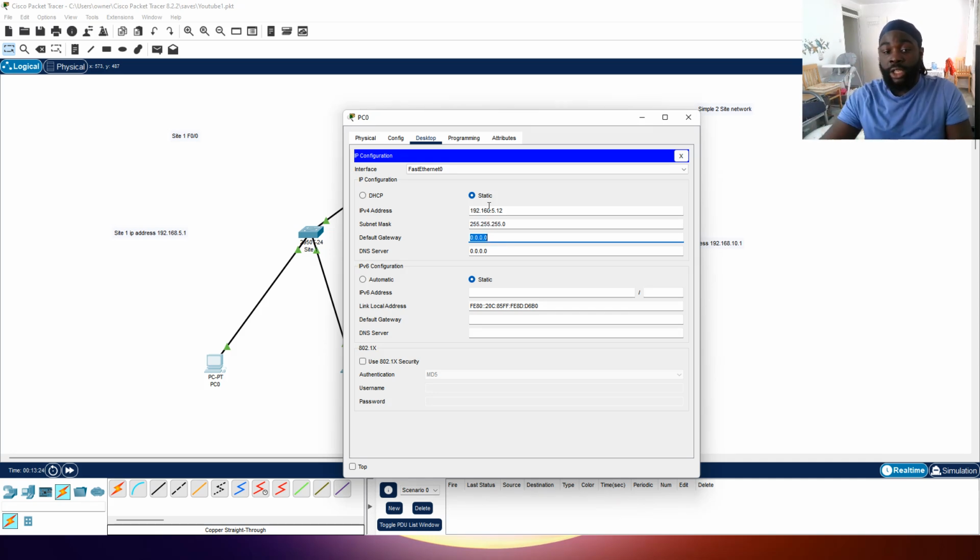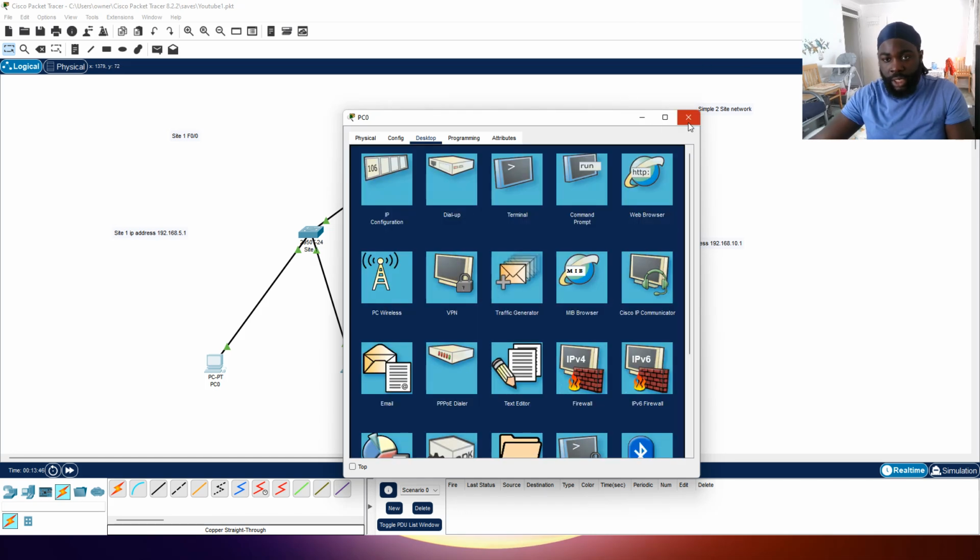And here is the default gateway, which we've already, remember, assigned here, because that's the switch going to act as the subnet that's going to actually push the traffic up. Don't worry. 192.168.5.1. There we go. And we're just going to close that down.